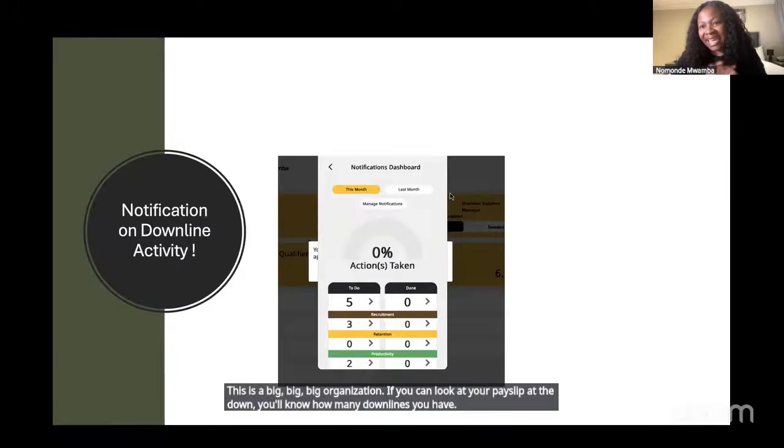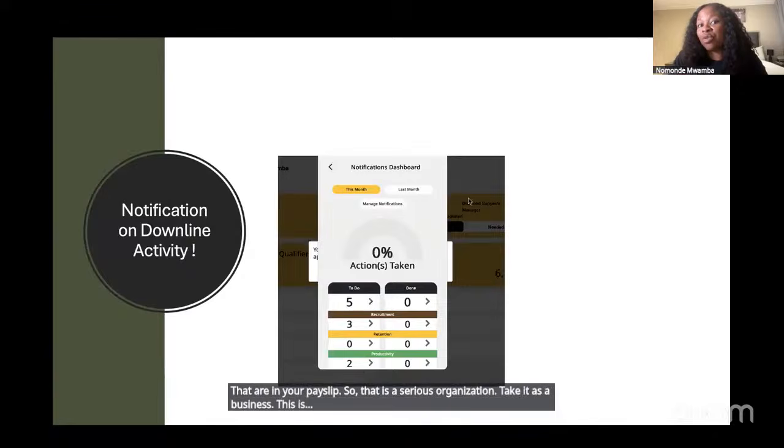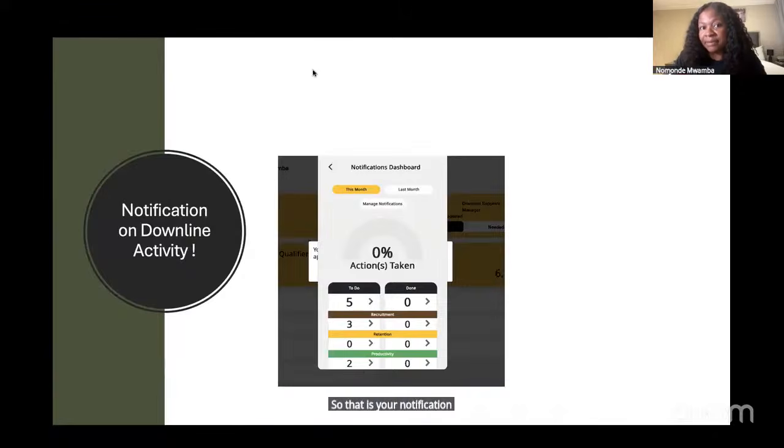Mine that are active is 1,600 and something. But that is a story for another day, how to read your payslip. You have people in your payslip, so that is a serious organization. Take it as a business. That is your notification button.